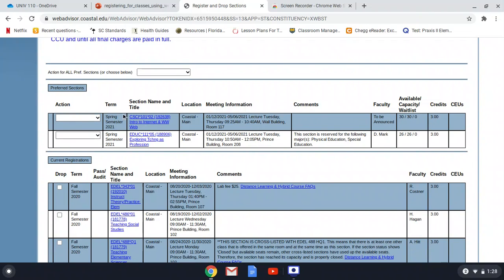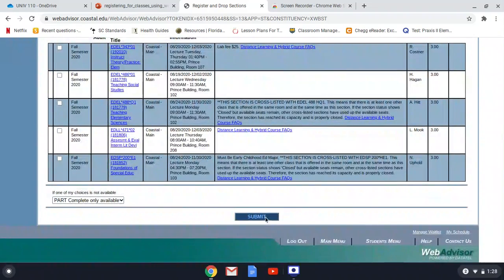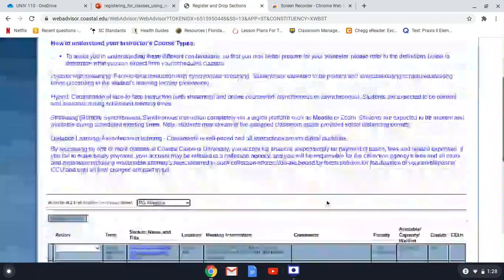On your day of, if you go and you pre-select all of your courses, so you see here, these 2 courses are pre-selected for me for next semester. The day of, when it's time for me to register for my classes, all I would have to do is come in and click this down arrow and register. Now, this will be at the 6 a.m. or the 6 p.m. time that you are allowed to register, and then you would go down and click submit. Now, if I click this button now, it's not going to let me do anything because it's not my time to register. So I'm not going to do that now.